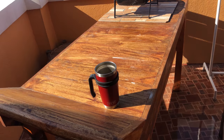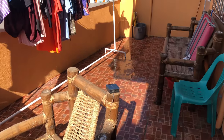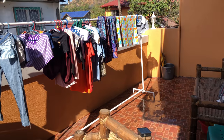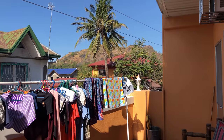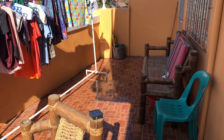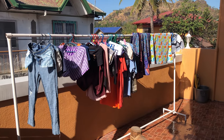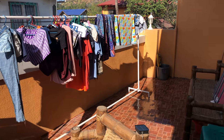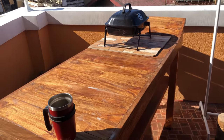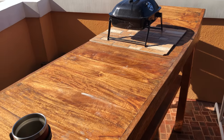Folks, let me just show you, a big shout out to Faye. She got the balcony of the penthouse suite all straightened out. Look at that: palm tree, mountain, clean laundry. You know, clean laundry drying through the natural sunshine, reducing my carbon footprint. And look at this, she's got this place all slicked out, getting ready for the next cooking show. My goodness, life is good, my friends.